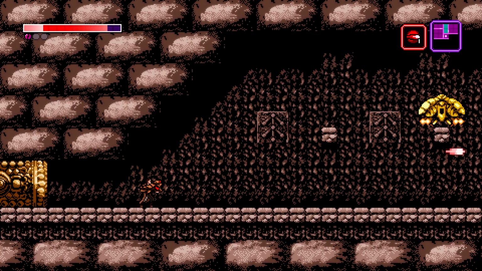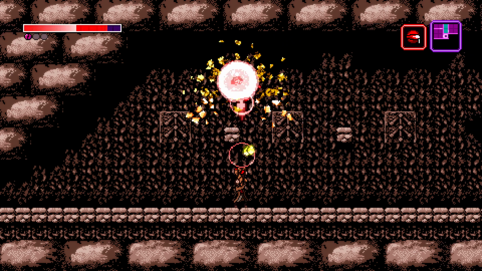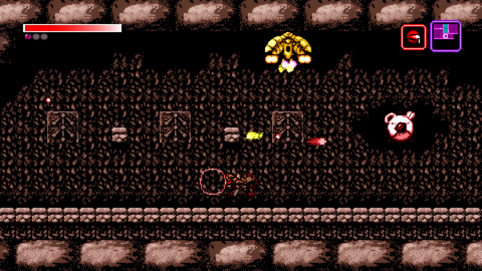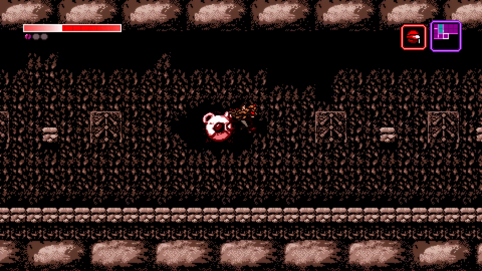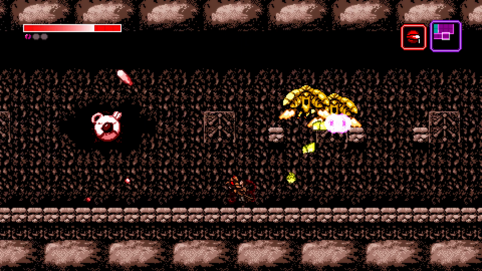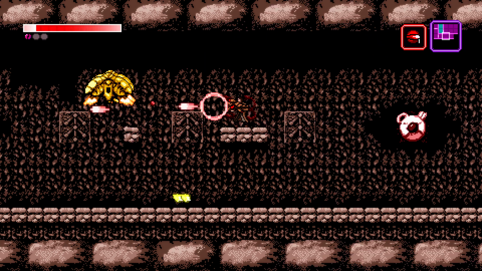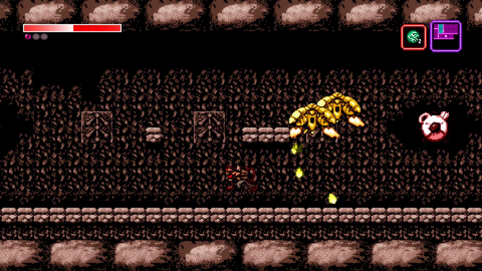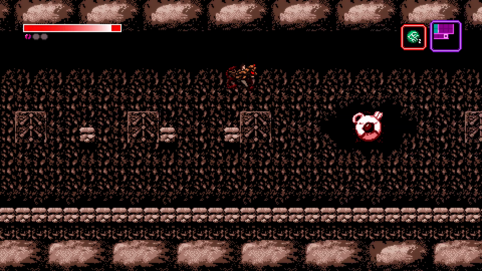Right, what can we do with you, sir? Axiom Disruptor, I think, is the best port of call. Ah, no. Okay, good. Two at once, two at once. Kilver, and Kilver for shotgun damage in both of them. There you go. Much better.